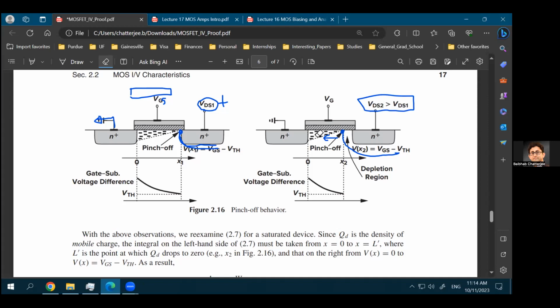So what is your channel? The channel is basically the region where you have formed enough number of negative charge carriers so that you can call that region effectively an N-channel semiconductor instead of a P-type semiconductor. So since your electrons are only residing within this region and not on the right-hand side where you have depleted it off, the effective length of the channel has reduced in this case.